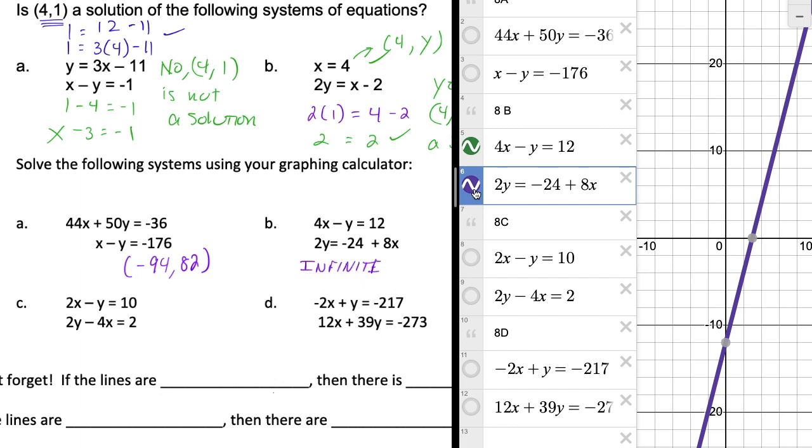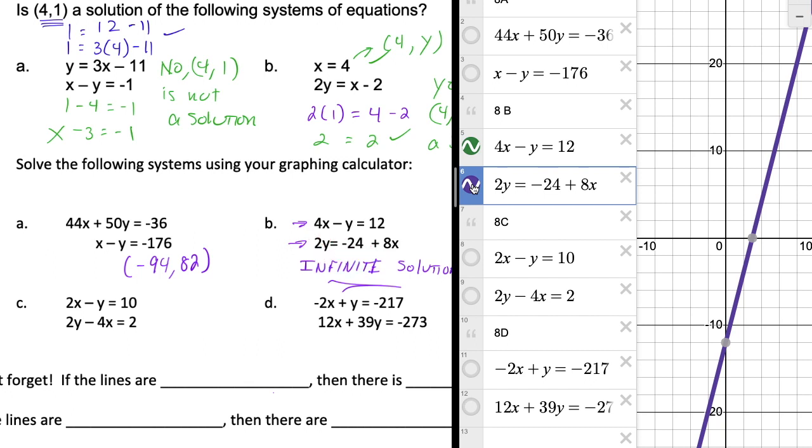Now you do have to be a little bit careful. This is kind of taking some liberties when we just answer it infinite solutions. Yes, it does have infinite ones, but the only solutions are the ones that show up on this line. Okay, which line, the purple one or the green one, doesn't matter because they're on both of them. So there are 3 zeros on this one, and if I put the purple one up and hide the green, I can see 3 zeros on the purple one. So they share exactly the same points. And so we do want to say, hey, yeah, infinite solutions, but it's better form to say that it's on one of these lines.